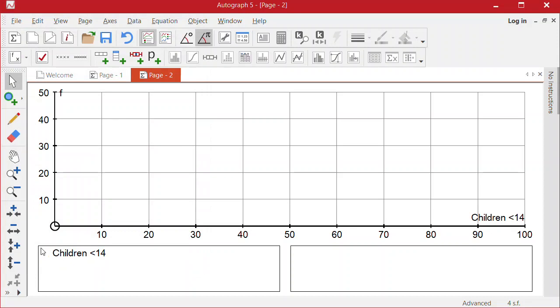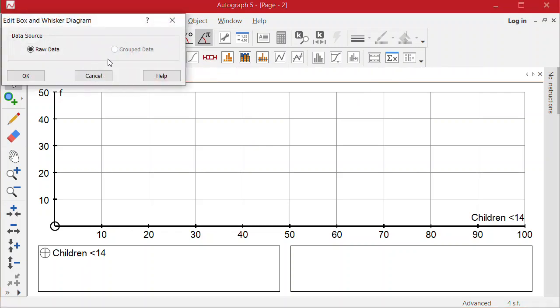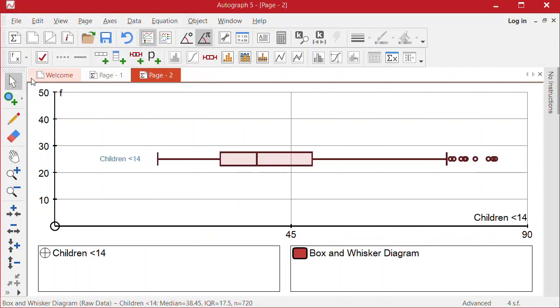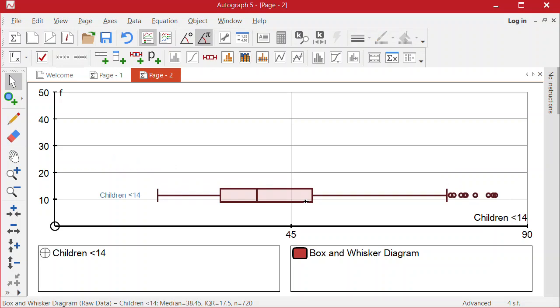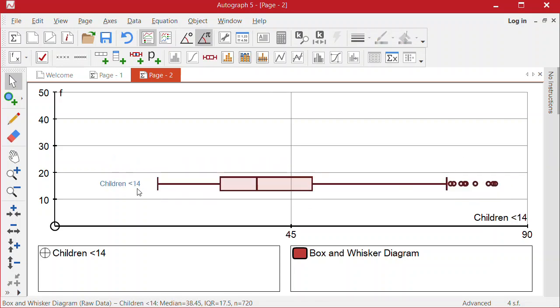So my data is here. If I click on it, that circle disappears, so it's not selected. So I click on it and I select it. If you look at this line of icons, the ones that light up are the ones that you can do things with. We want a box plot, so we use the raw data there, and it gives us a box plot. We can move that up and down, and it's also labelled the box plot for us, and it's put in the outliers on the left there.